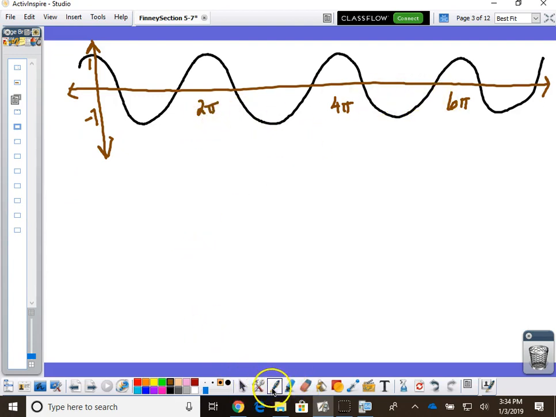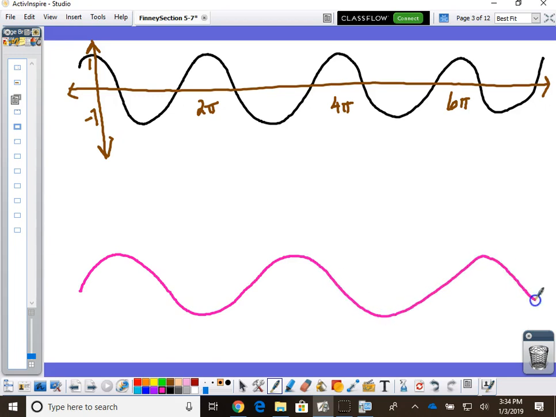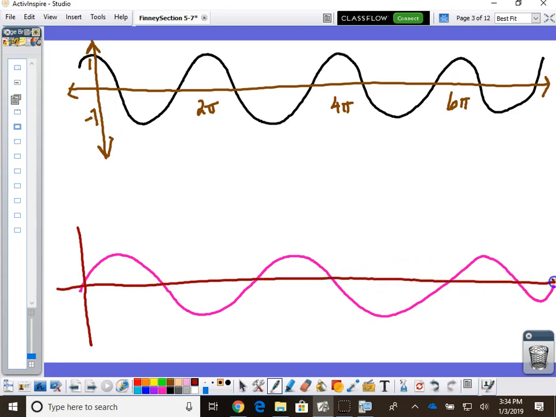All we want to be able to do is look at it and see what it is. So let me sketch real quick a sine curve. You can see it's not as tight when I draw it. I don't know why, it's just how I drew it. Then I'm going to put in my y-axis and my x-axis. Again, not a great drawing, but just enough that I can see what's going on so we can talk about it. There's my y-axis. There's my x-axis.